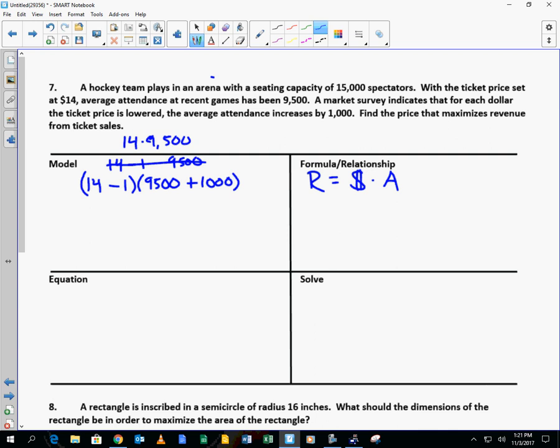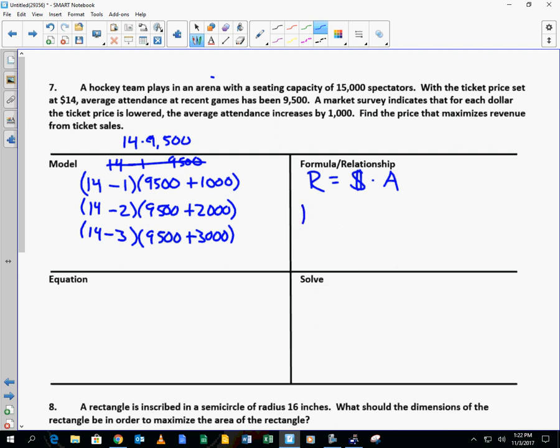Now, I'm not really serious about doing guess and check the whole way through so much as maybe I can see a pattern. Maybe it's not decreasing by 1. Maybe it's decreasing by 2. Now I get 9,500 plus 2,000. Well, maybe I should decrease it by 3. There would be 9,500 plus 3,000. Well, now I see a good pattern going here.